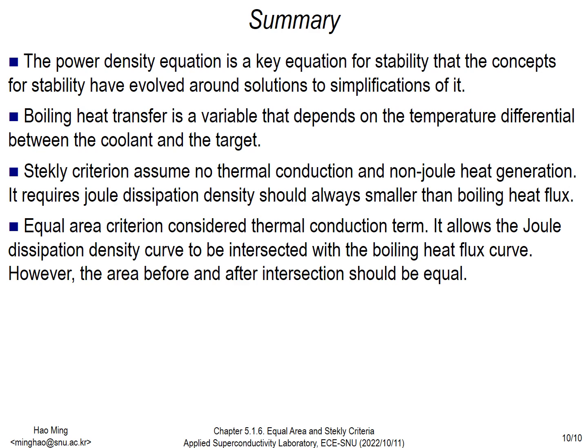In conclusion, first, the power density equation is a key equation for stability, and the concepts for stability have evolved around solutions to simplifications of it. Second, boiling heat transfer is a variable that depends on the temperature differential between the coolant and the target. Third, the Stekly criterion assumes no thermal conduction and no non-Joule heat generation. It requires that the Joule dissipation density should always be smaller than the boiling heat flux. Last, the equal area criterion considers the thermal conduction term. It allows the Joule dissipation density curve to intersect with the boiling heat flux curve. However, the areas before and after the intersection should be equal. Thank you for listening.